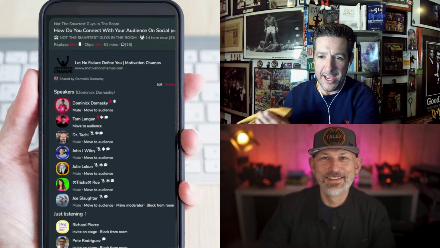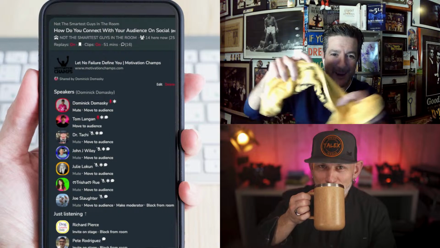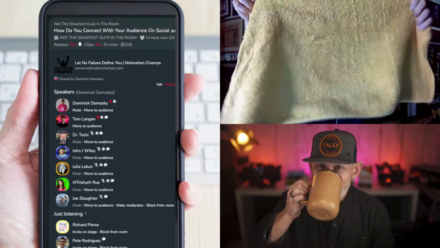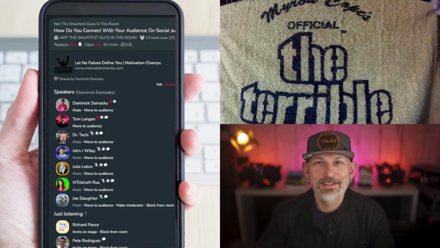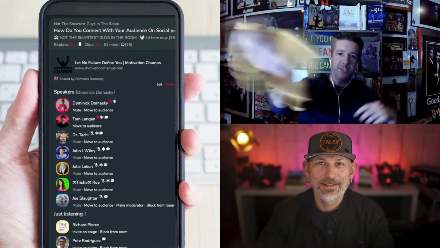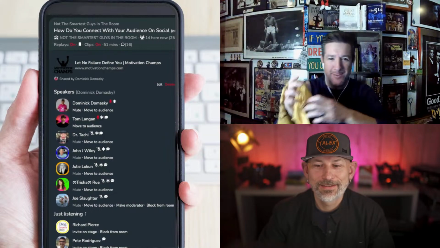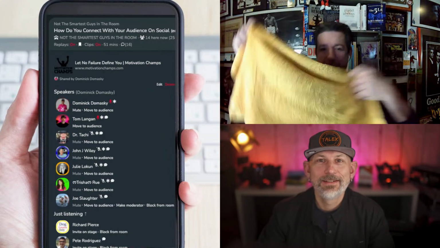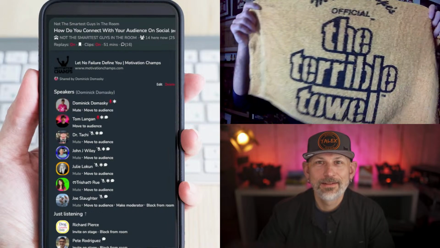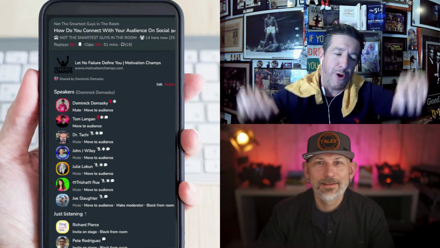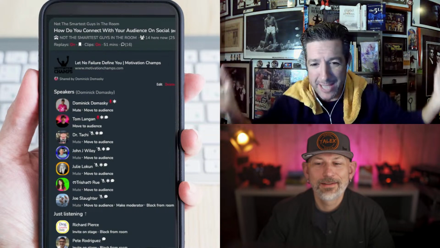Okay, so this right here is the terrible towel, the best thing in sports. This is what our Steeler fans wave at the games. You go like this and you wave it, and there's certain times of the day where you wave it. This one is from 1995 when we went to the Super Bowl. I was at the game before. There was a Hail Mary. It was beautiful. It was the best time ever.